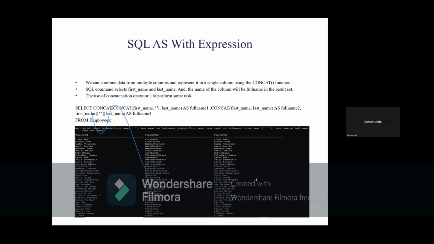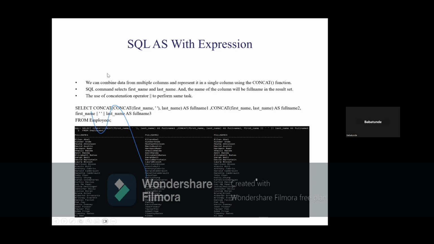So again, SQL AS, which is alias with expression. So you can combine your expression and give it a different name. You see, we can combine data from multiple columns represented in a single column using concatenate.